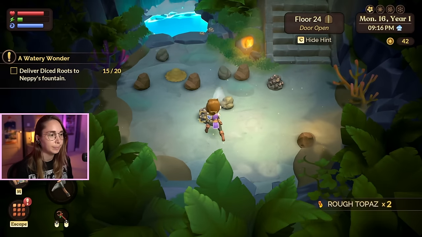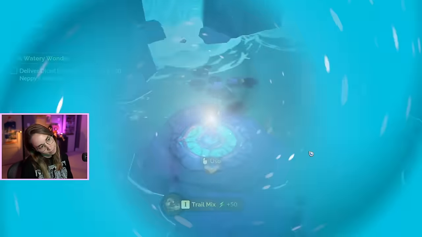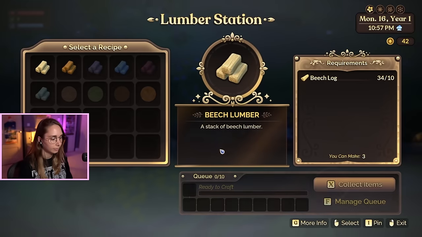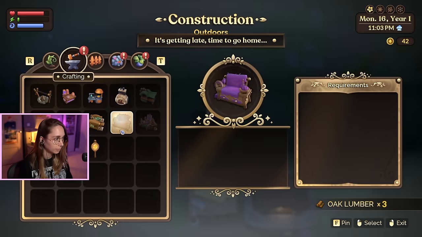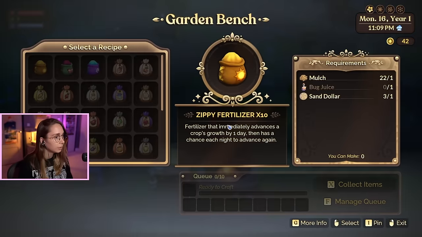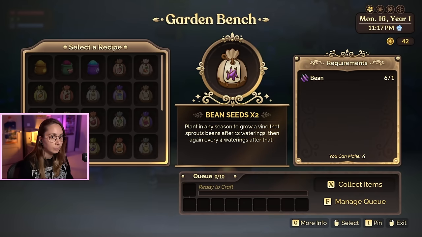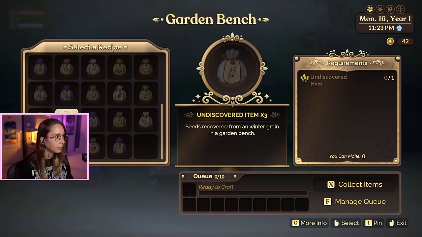The gems look so pretty. Let me head back. Nice. Okay, let's see. Didn't we leave something crafting? Garden bench. Cute! Turnip seeds. You need turnips. Okay, and then you get three back. Too bad I chopped them all up. Bean seeds. Wow, so many. The art is so cute.